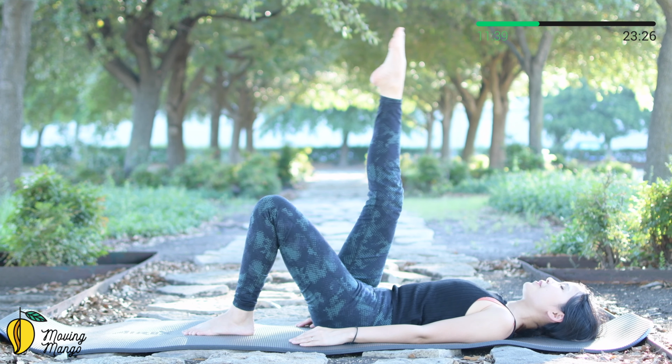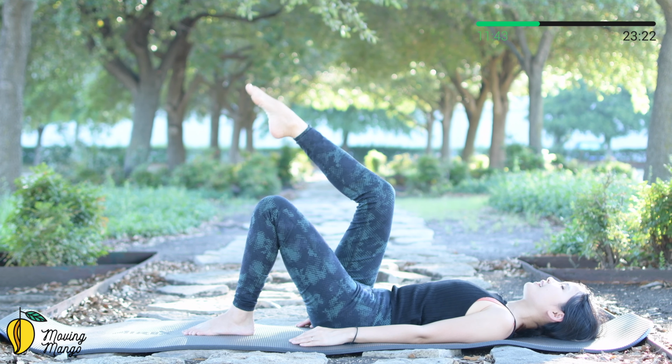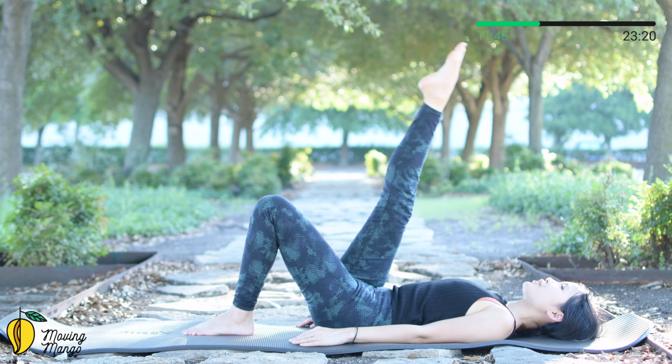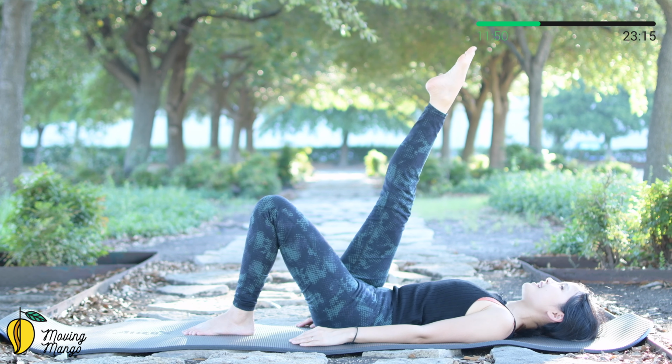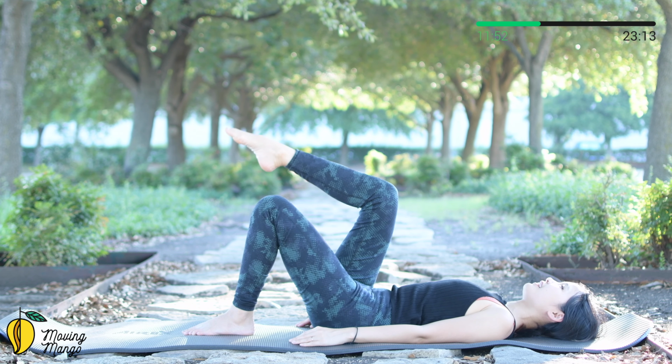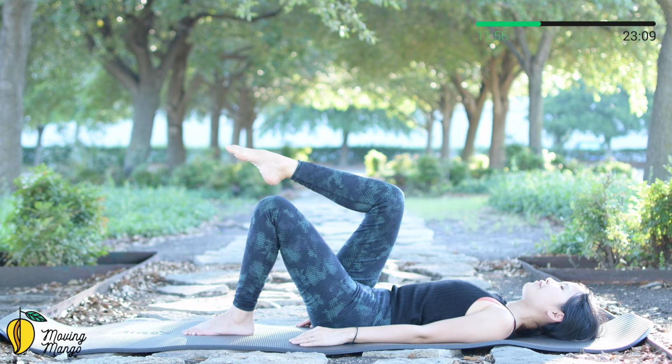9. Keep breathing. 8. And 7. Press your hips down to the mat. 6. Belly button in. Keep breathing. Inhale. And exhale. And inhale, come back. 5.